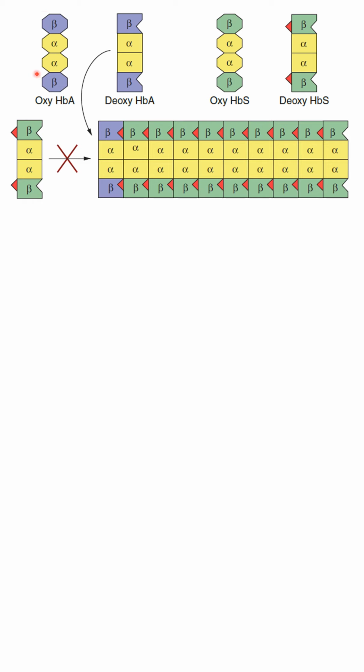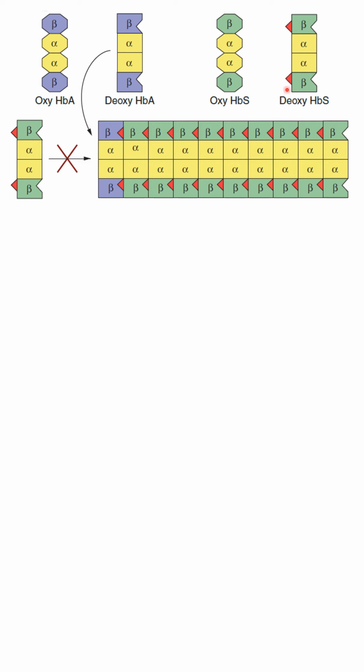On the top of the picture, you can see various variants, that is the oxygenated form of normal hemoglobin, and the deoxygenated form of normal hemoglobin. I told you already, in the deoxygenated state normal hemoglobin also has a complementary sticky patch, which is this triangle area which is left out. And this side you can see the oxygenated hemoglobin S. Hemoglobin S is a mutation in the beta chain. So you can see the color change in the beta chain, which is represented here. And this is a deoxygenated HbS. When deoxygenated, HbS also has a complementary sticky patch in the form of a triangle here.